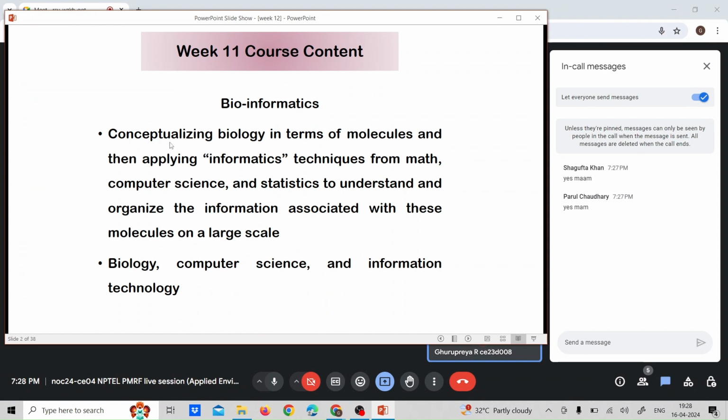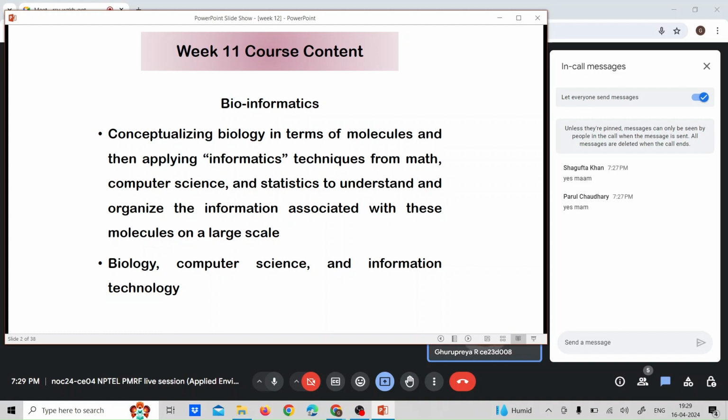So okay, as I was discussing, I was asking you what bioinformatics was. I'm sorry, I just saw one response which told obtaining information from biological samples. I don't know if there were other responses because I was switching from one device to another. So if there were more responses, please respond again in the chat box. I think that one response was from Shagupta Khan. It was telling that we are obtaining information from biological samples. That was bioinformatics.